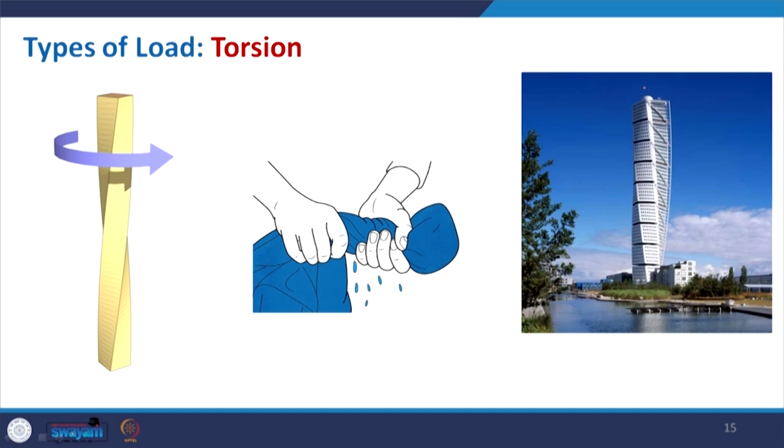Now, the torsion. A very good example is what we do on a daily basis when we squeeze or twist our towel to remove the water from it while washing our cloth or towel. So, this is basically torsion: we give pressure in the opposite direction, and it gives the twisting form. Applying this, even though the building is very stable, gives it a twisting form. This is again very important, especially for high-rise buildings, where the lateral load will play a crucial role.